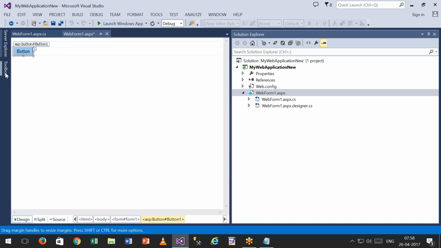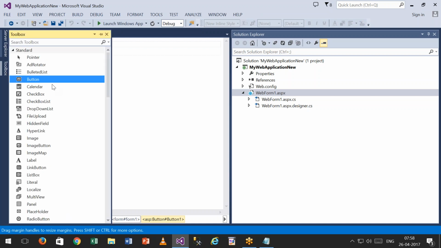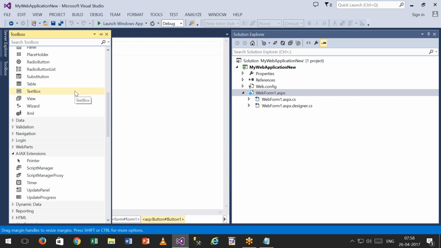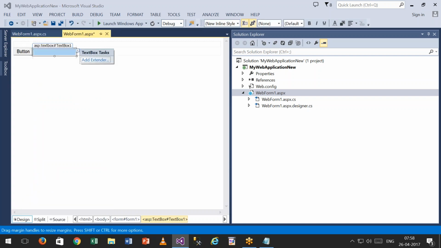Suppose my requirement is I want to accept some input from the user. Whenever you want to accept some input from the user, which control do you want? Text box. Drag and drop the text box. That is the main aim of which window?